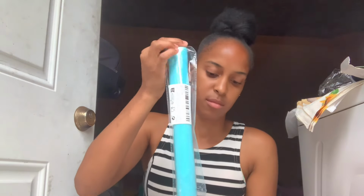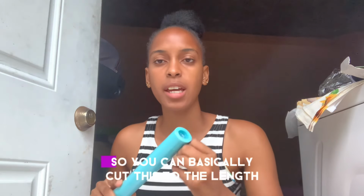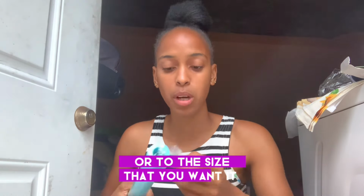So this is just a roll. Let me open it. So that's how it looks. You can basically cut this to the length or the size that you want, then tape it up. Alright guys, so this is how it looks. This is waterproof, and you can use this in your drawers.